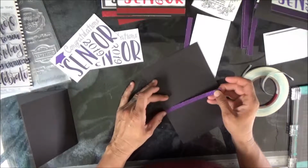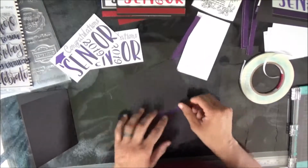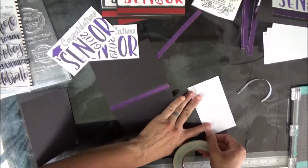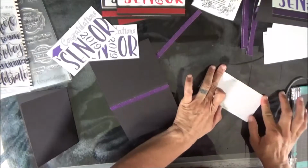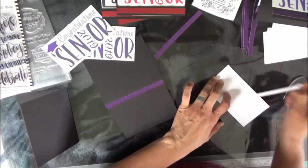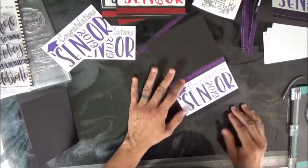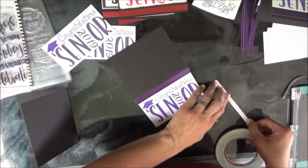So now I'm just going to eyeball it. I'm going to place it, give it a little bit of space at the top of the card, and then just go down a little bit and place that glitter strip. And then it gives me something to line my piece of art, my senior image, up with. Now if you have stamps, you can stamp something like this, but I don't think I have any graduation stamps. I think everything I have says just congratulations in general, which is going to go on the inside in a second. So I'm going to line this up, just eyeballing it across there. Perfect. Take our other strip, lay it down in the center.